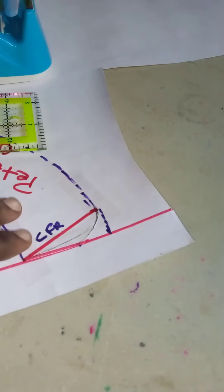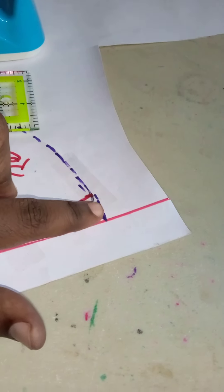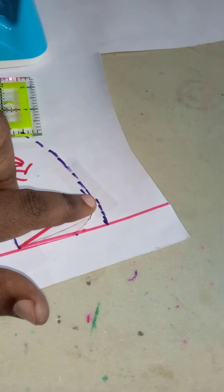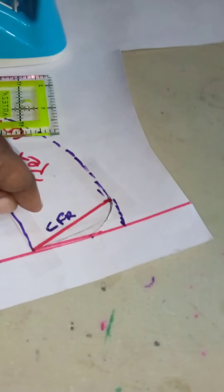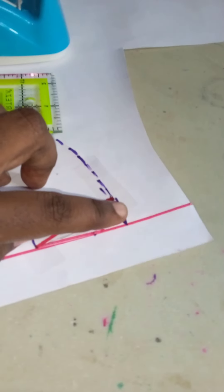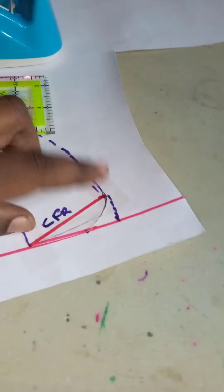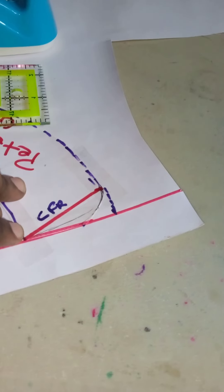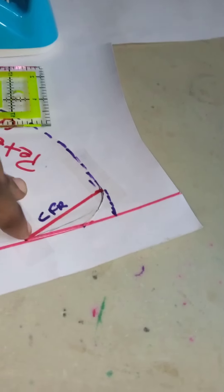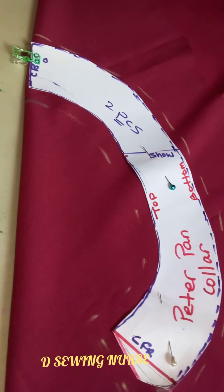A quick correction: I told you to go in about half an inch or three-quarter inch from the center front along the bottom curve of your collar to design your style. But for those designing a nursing uniform or wanting a rounded edge, you come up from the end of the two-inch point at the center front — half inch or three-quarter inch — using your armhole curve or freehand, and curve it to get that rounded effect at the front. You can get creative with how you want the front opening.